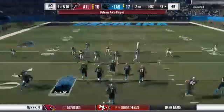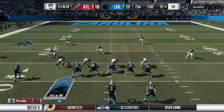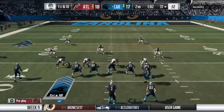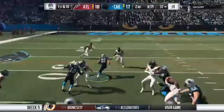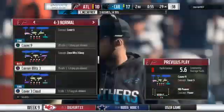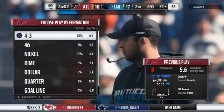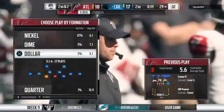So after that big play, let's see if they can catch their defense maybe on their heels. On first down, this is McCaffrey. And a big collision there as he winds up flat on his back at the 29. A good run there on first down, and it'll leave him with a 2nd and 2.